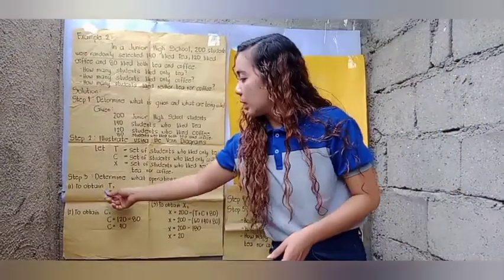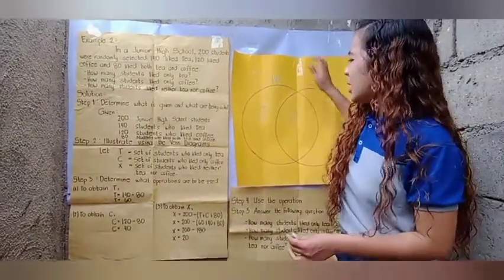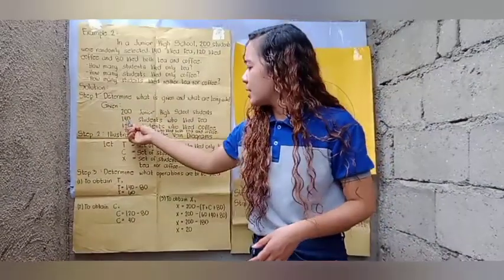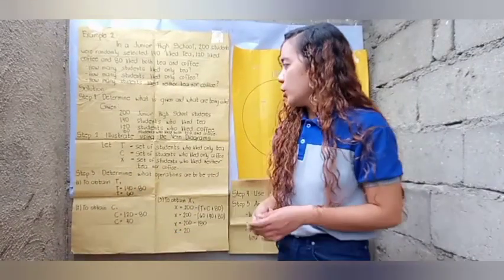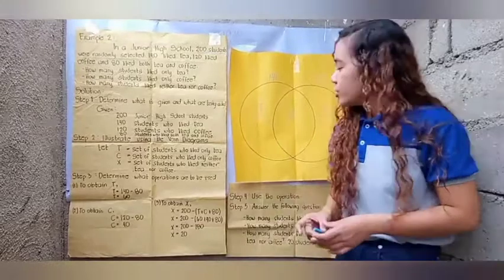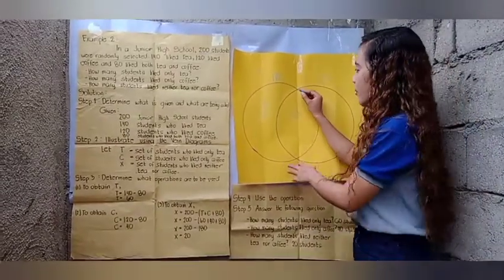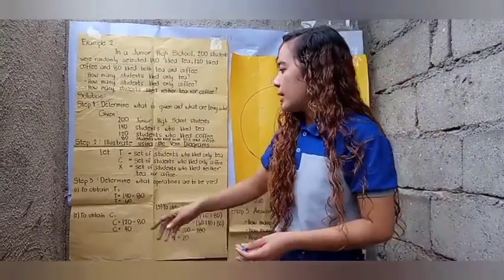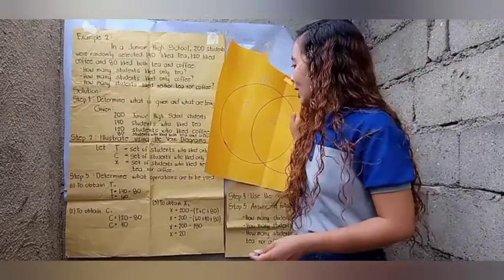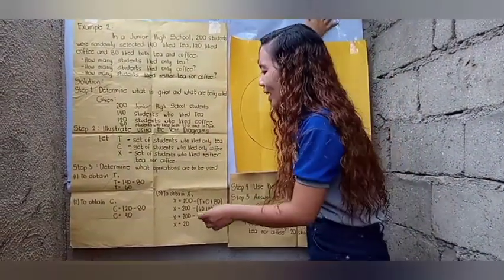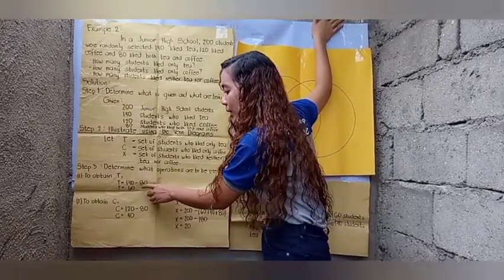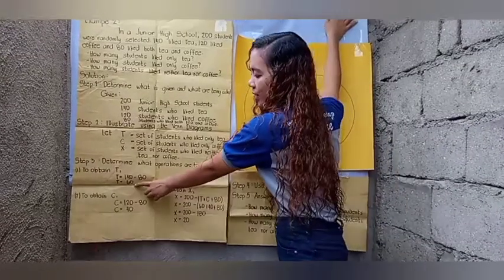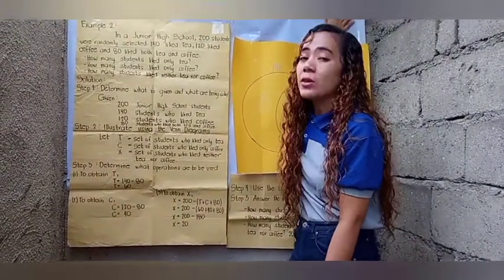So, to obtain T, we have to find the value of students who like tea, which are represented by 140 students, and then we have to subtract it to the students who like both tea and coffee. So, yung student na both like tea and coffee represents this area, and equal siya sa 80 students. So, yung gagawin natin to obtain the value of students who like only tea, we have to subtract 140 to 80. So, T equals to 60. So, these 60 students represents the number of students who like only tea.